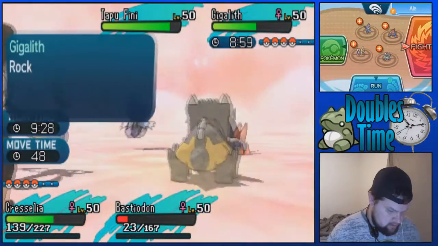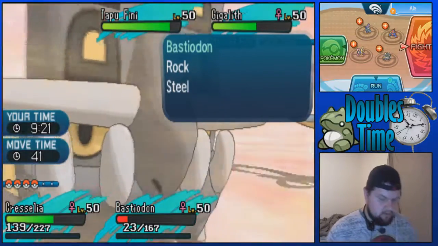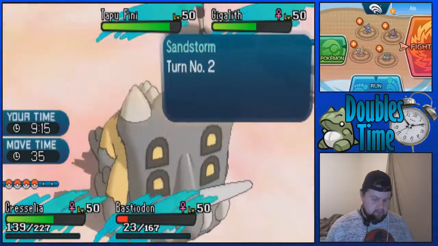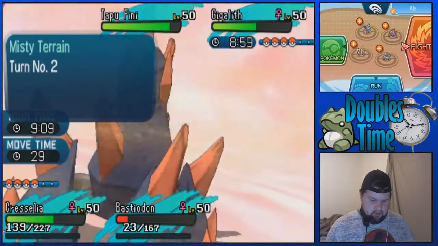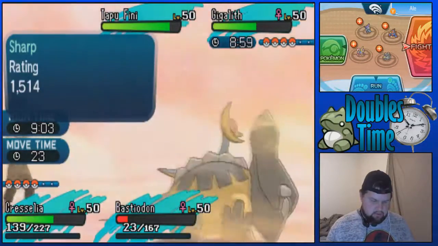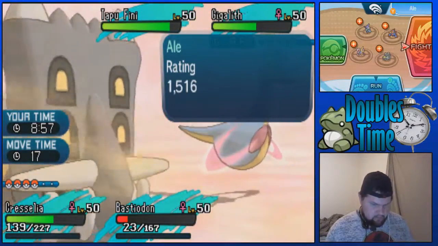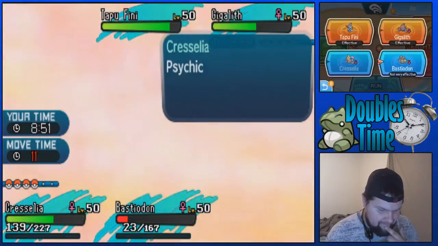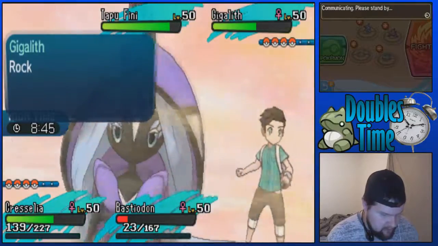Bastiodon Cerebi. Because my Bastiodon is minimum speed. Because I could Wide Guard here, but again, the Crest is not doing anything to either of these Pokemon. Come on, phone. You need to be faster than this. Because I could always switch in Sunkern here. Let's see. Well, you can't really Earthquake again without hitting his own Tapu Fini, too. I'm going to Psychic the Fini, and I'm going to go for Rock Slide. My phone's just not fast enough.